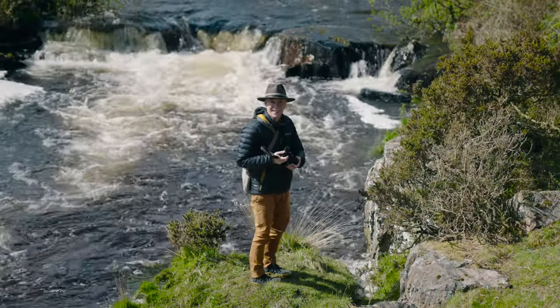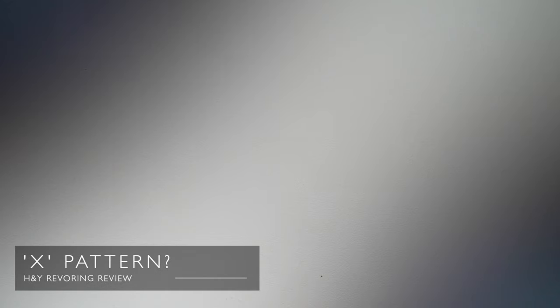It's pretty damn impressive. So with the ND on max and using a fairly wide lens, getting a fascinating shot of this wall, you can see that there is some degree of X pattern. Now, I will say this is stacking the deck against the Revoring somewhat. Like I said, this is using a wide angle lens, and when I went out shooting, I was shooting at almost exclusively f1.4, and I didn't go anywhere near that maximum level of ND.